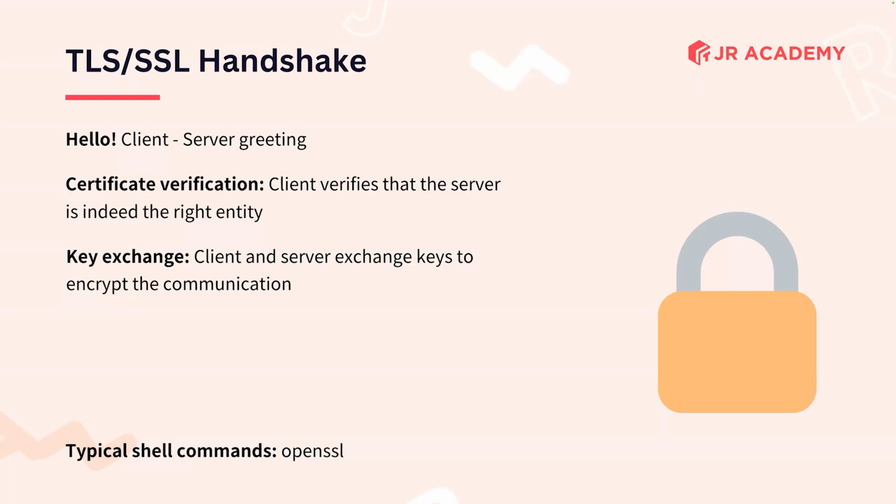Okay, now I'm going to stop for a minute. I've spoken a lot. Does anybody have any questions on what we've discussed so far with the initial connection, the DNS, and the TLS and SSL handshake? Okay. Don't be shy. There's no stupid questions around here, okay? This is for you, so really don't be shy.